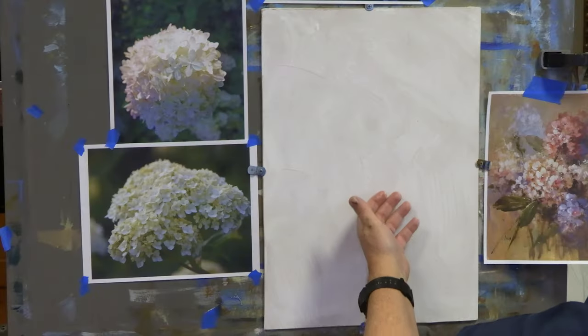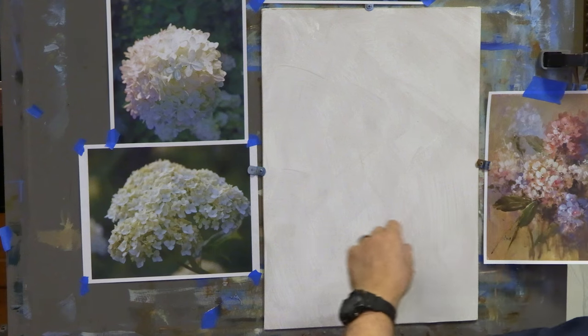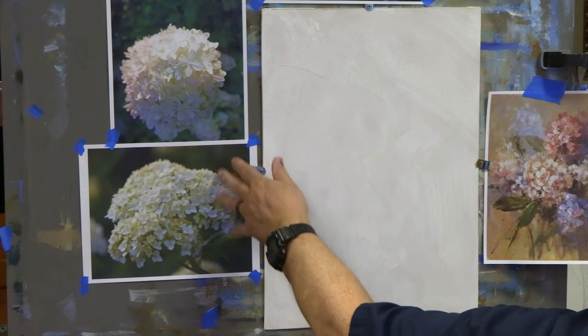Now, to get that white to really show, we have to do a lot of what we call simultaneous contrast, which is some of those darker colors, which is what I did on this other one. But I have some reference photos here. I got these from Adobe Stock. I purchased them this morning. Those of you that are in the membership of this channel, if you go over to the community page, I will put those references over there so you can paint right along with me, okay?